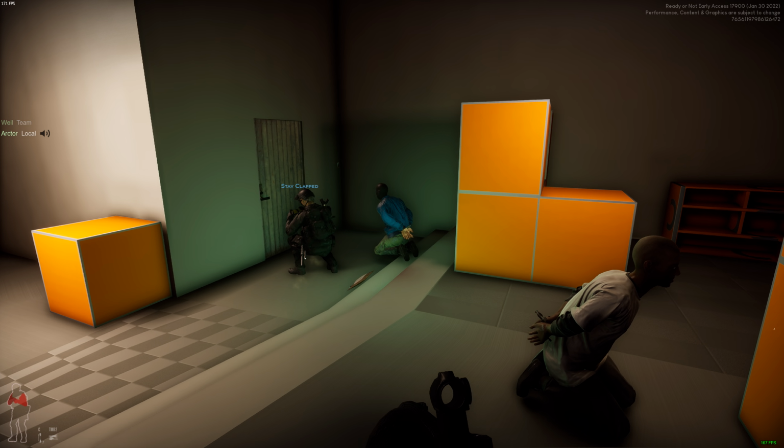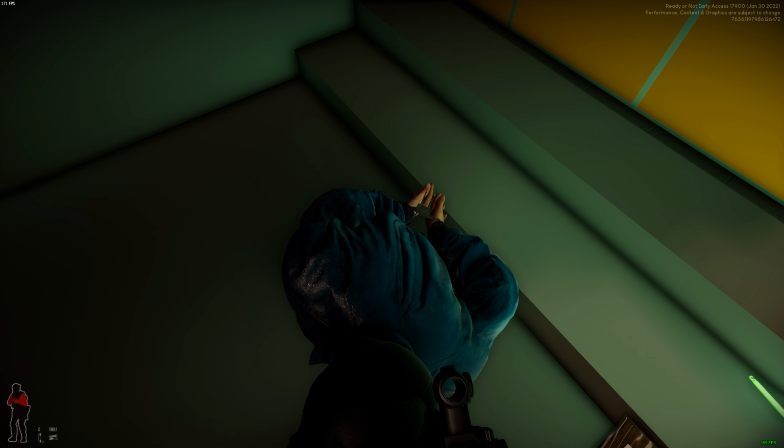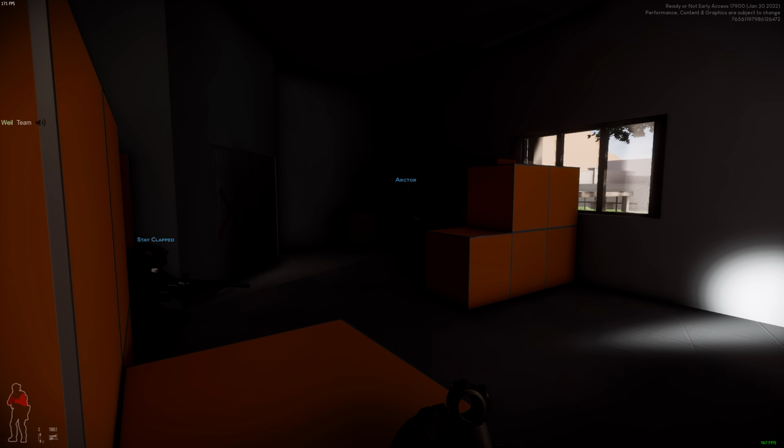Good work on the wedge. That's the one you wedged. Door behind us is also wedged. Okay. All right, Cedar, your call. On you, bird.